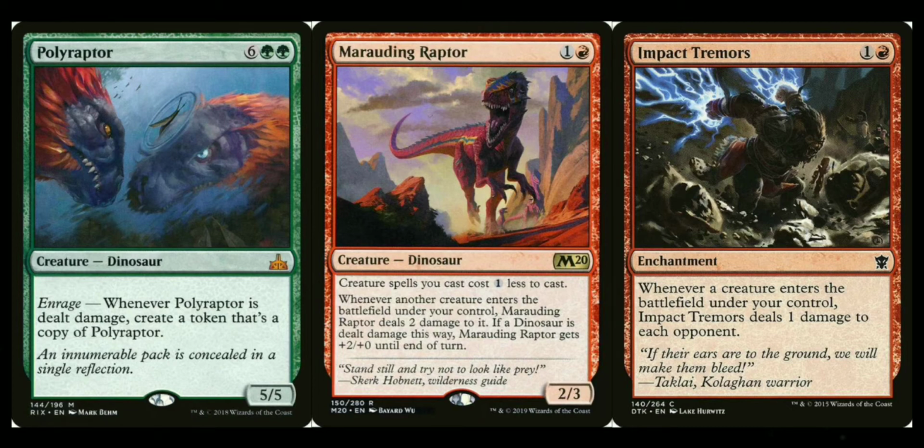Impact Tremors makes it so that a couple of things happen. When you add Impact Tremors back in, you can do the Polyraptor, Marauding Raptor combo and end the game because it deals damage to each opponent. But Impact Tremors also helps the Burgi combo because you're casting Grinning Ingus over and over again for basically free. So that could be another way to win as well.